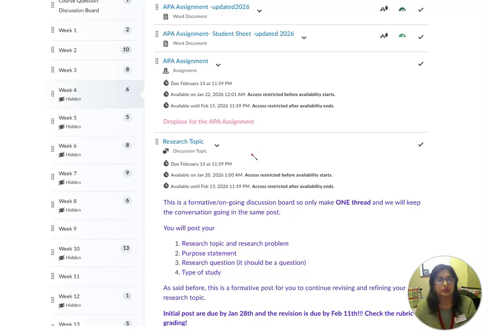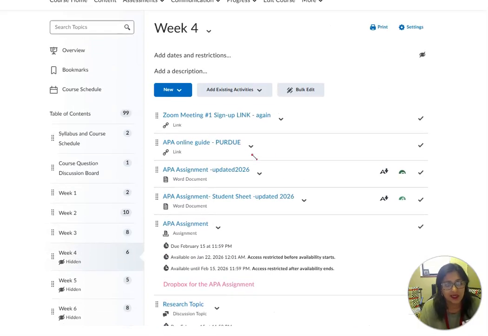All of those are things you can do to be able to have a research question. The research question is going to guide your literature search report. It is going to guide your literature review also, because that is the topic that you are going to be researching. Okay, so these are the things that are due in week 4.